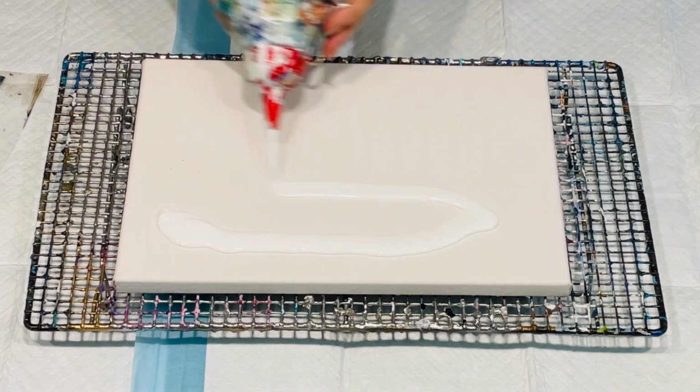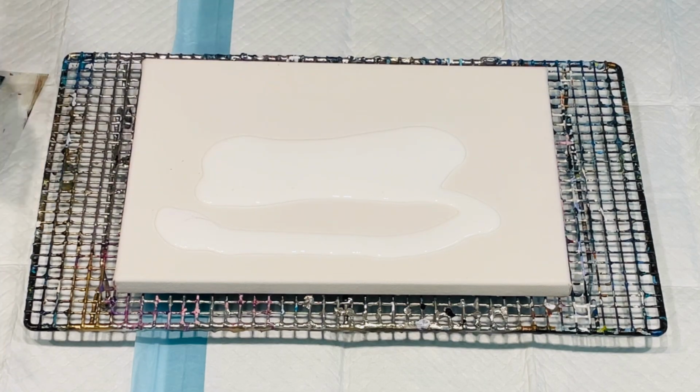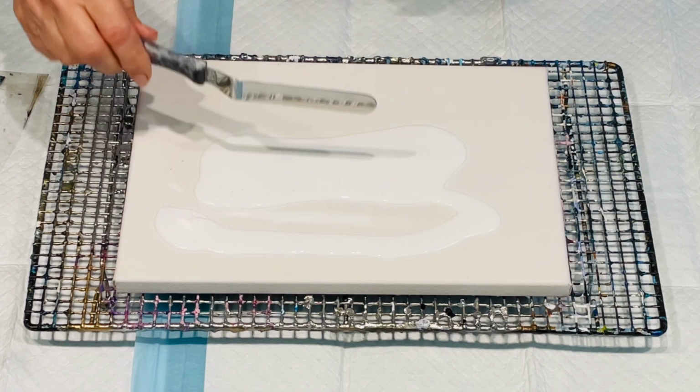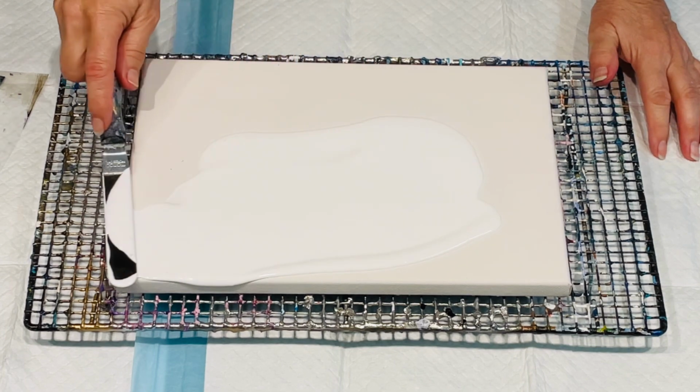About to do a super duper, you've got to keep positive, super duper little acrylic pour. And this is just a nice little canvas.